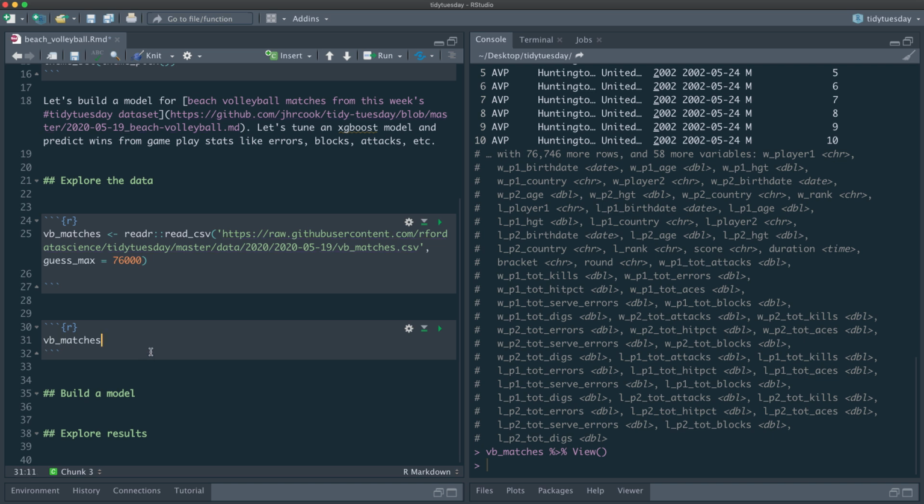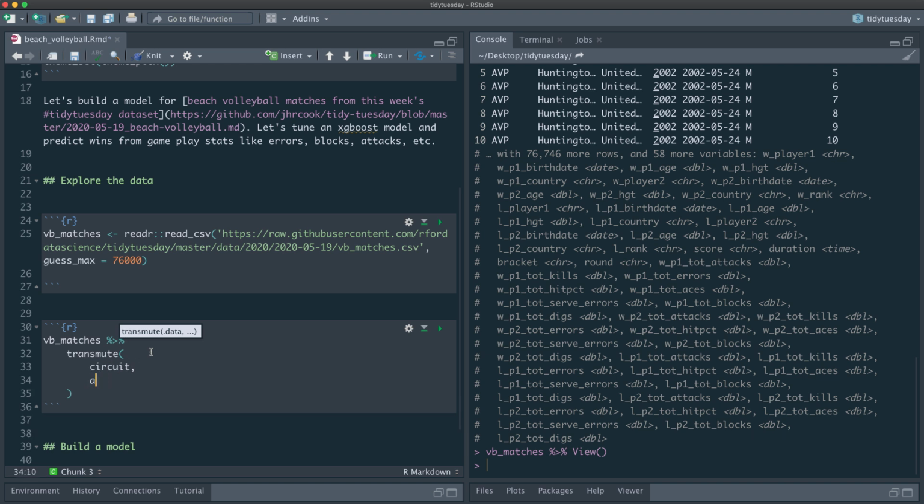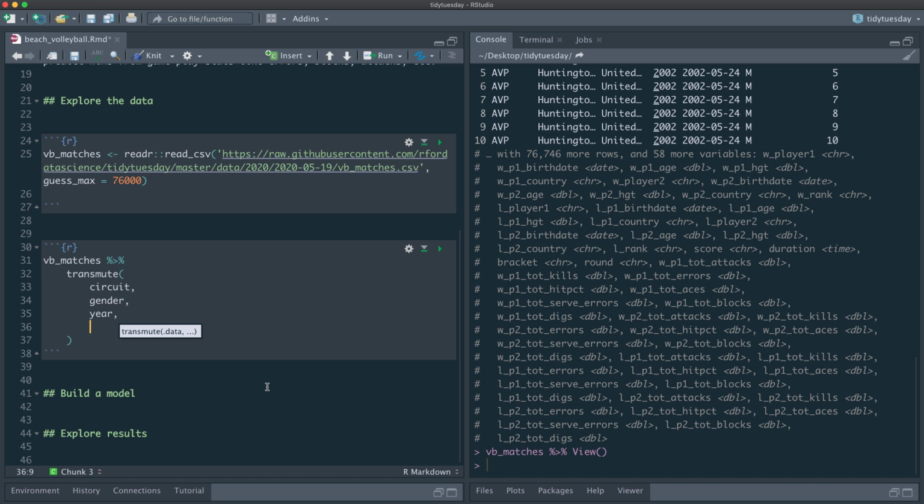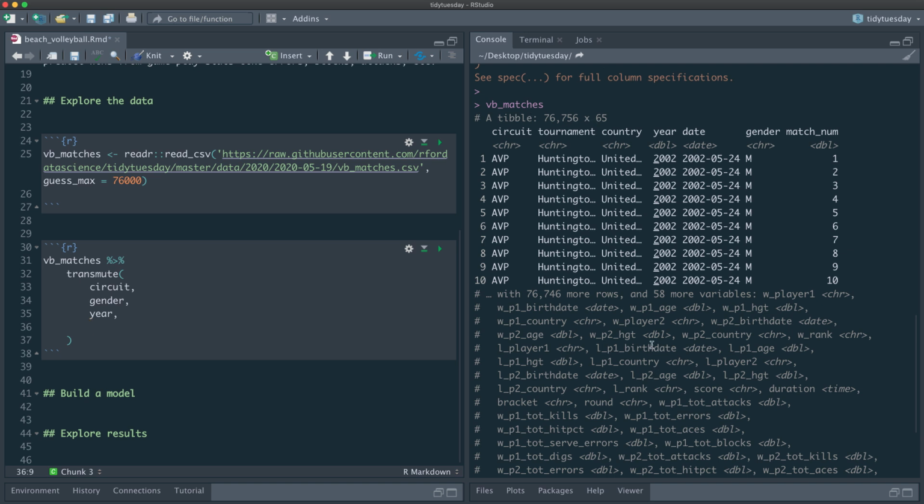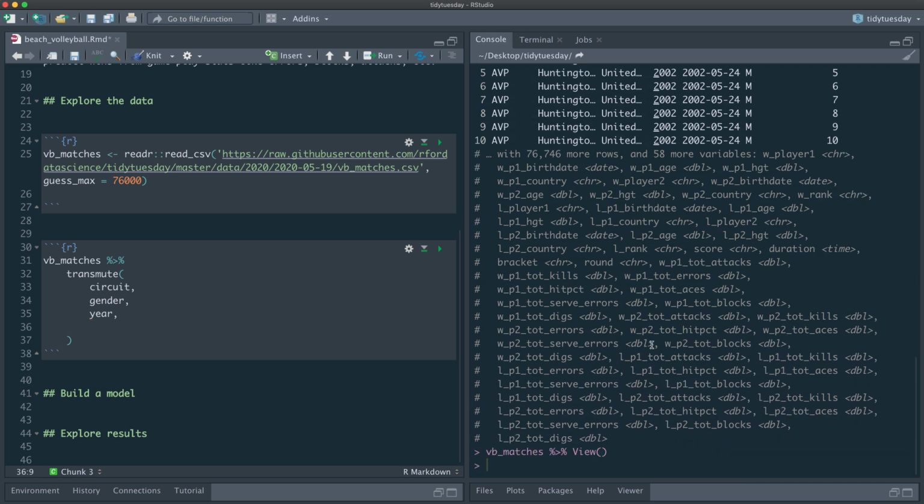So let's take this VB matches and let's use transmute, and let's get some things out of here. Let's get that circuit and gender and year. I think those will be interesting things to control for, and see if we see any differences. This data frame has these gameplay stats broken out by the 2 players.